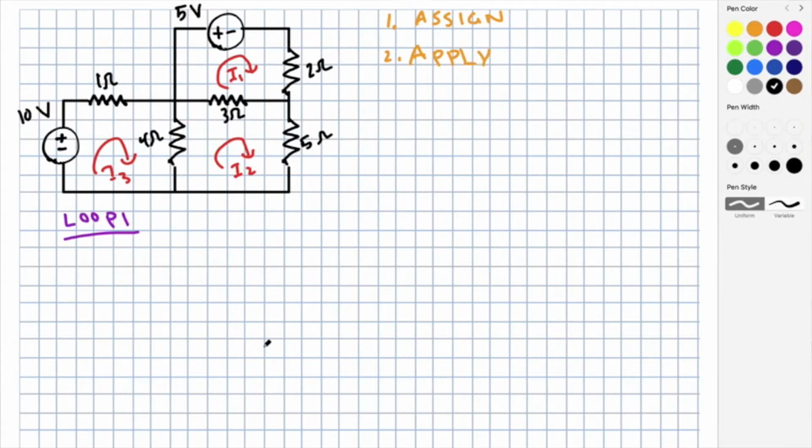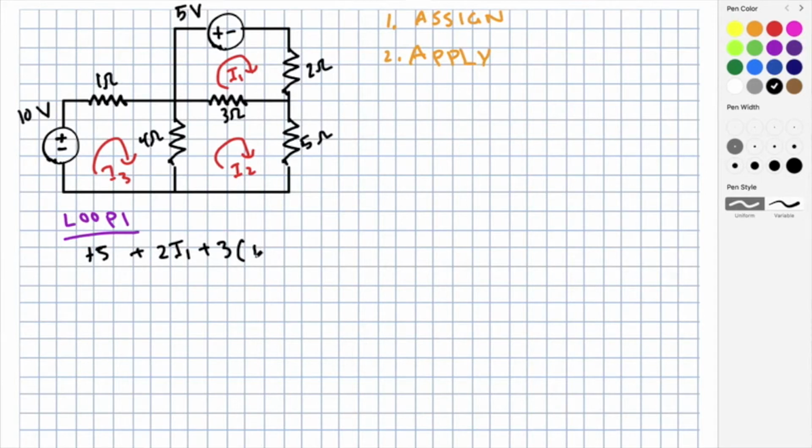We will take whichever sign the voltage has as the current enters, and voltage across the resistors will always be positive. In loop 1, we have plus 5 volts, plus the voltage across the 2 ohm resistor, which is 2I1, and then we come to the 3 ohm resistor. Now we should notice there are two named currents acting on this guy, I1 and I2. So this current is a little tricky.